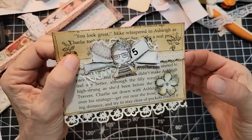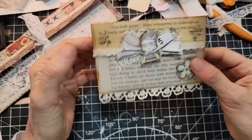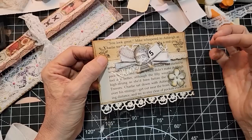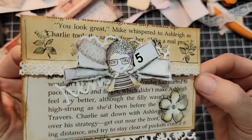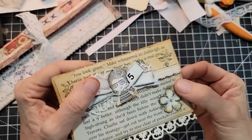And this can be clipped onto a page or tucked into a pocket in a journal or used as a standalone. You could put a gift card in here. You could put like a greeting card in here, or you could put this on top of a gift. Wouldn't that be nice? But I like to make these en masse for junk journals because they're just so darn cute and they're so easy. Okay, let's do this.